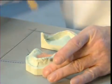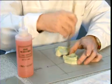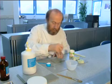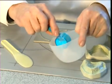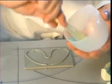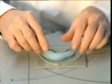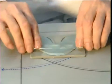Coat the cold models with Acrosep separating agent. Dispense the tray material. Coat the upper and lower molding templates with Vaseline. And mix the tray material to a dough. Press the soft material onto the molding template and roll it smooth with the glass rod.